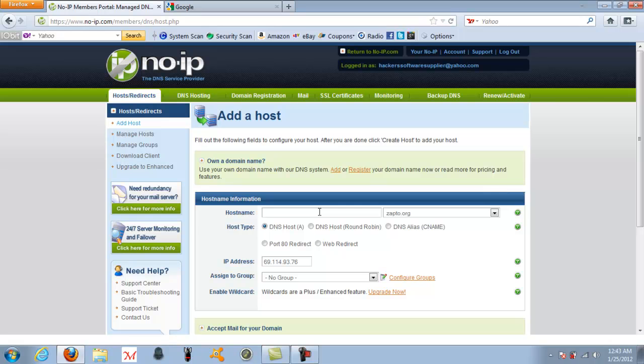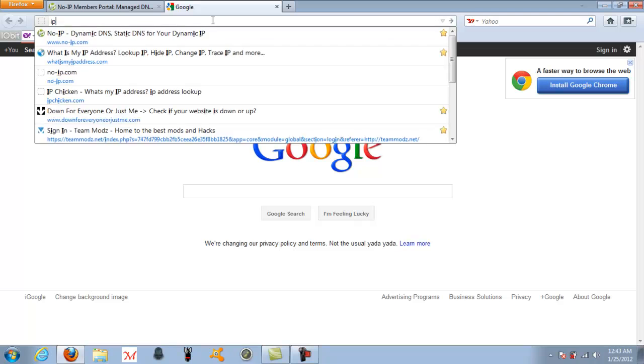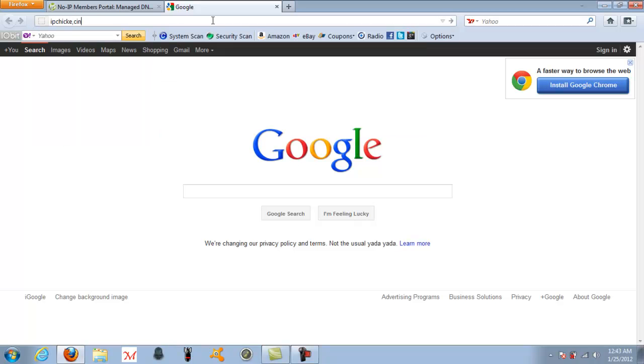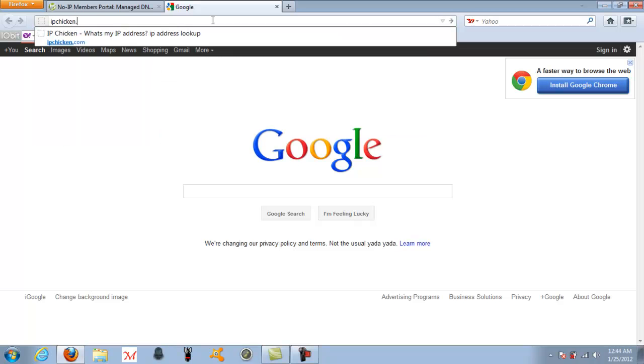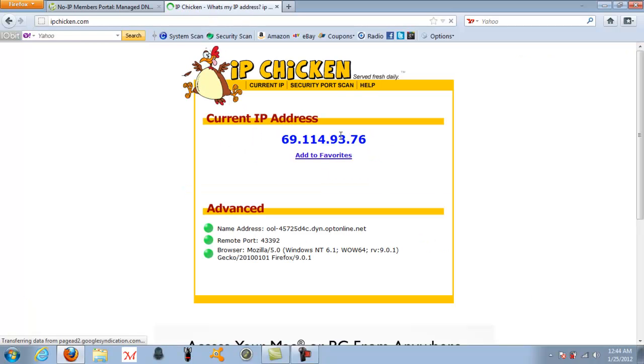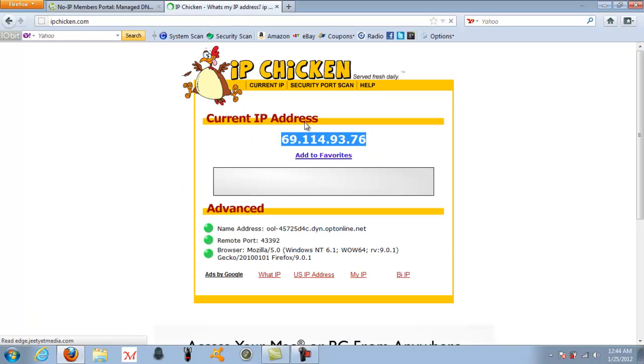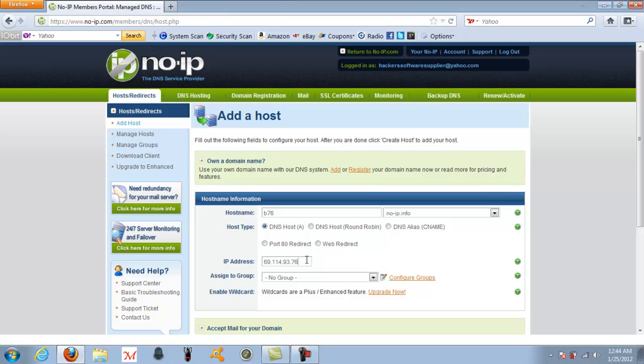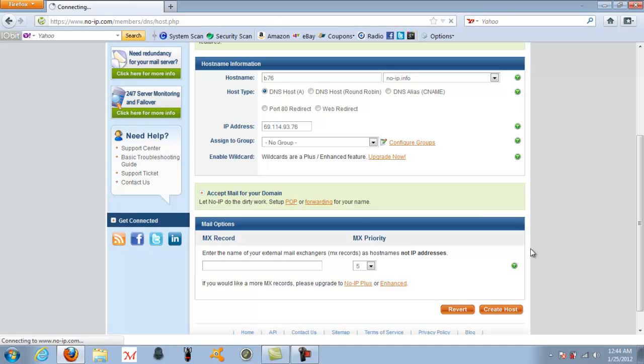The host name has to be a 3-digit host, so right now I'm just going to put B76, and it has to be at noip.info. Once again, to get your IP address, go to ipchicken.com. Copy it, paste it in the box, and create host.